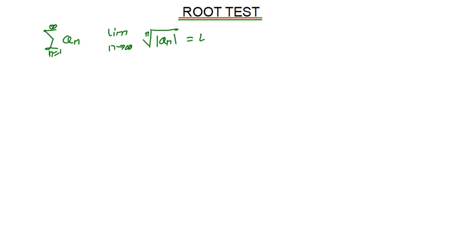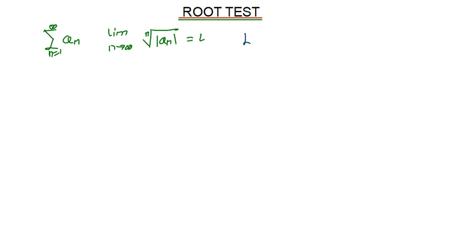Again, it's not always that it's going to converge. Sometimes it's going to diverge, and sometimes we are not able to make a conclusion, because of what the value of L is. There are three key points that we have to keep in mind when we get the value of L. From the value of L, we're going to make a conclusion whether the series converges or diverges, and if it converges, to what value. Let me start with divergence itself.